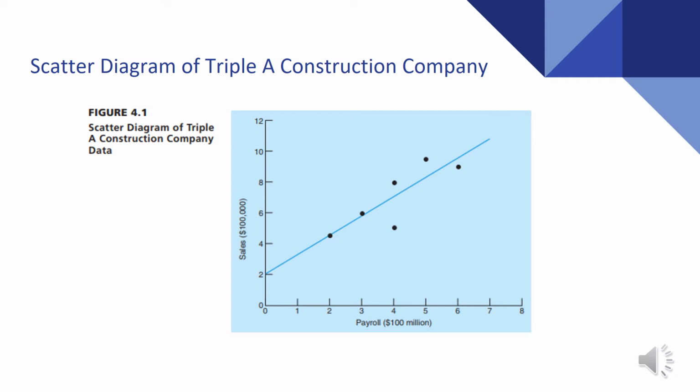So this graph indicates that higher values for the local payroll seem to result in higher sales for the company. There seems to be no perfect relationship because not all points lie on a straight line. But still, there is a relationship. A line has been drawn through the data to help show the relationship that exists between the payroll and sales. The points do not lie on the same line, so there would be some errors involved if we tried to predict sales based on payroll using this or any other line.